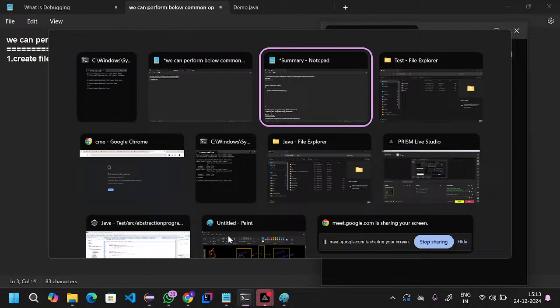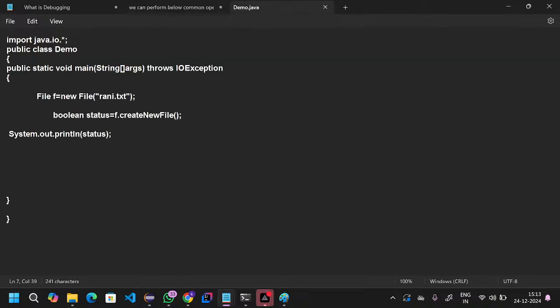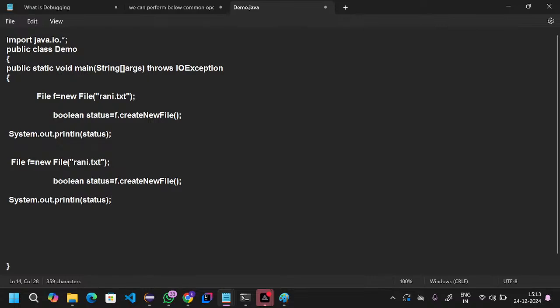I will go to the file. You can go to the Java program and then you can create the directory also. How you can create the directory? That you can do by using make directory. For example, the same set of statements I'm copying from here to here, and here I can mention my folder name, some my work. My work is the folder name, and then here you can mention the method name, make directory.